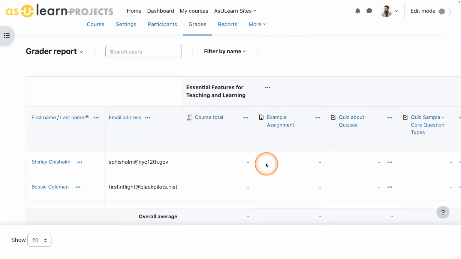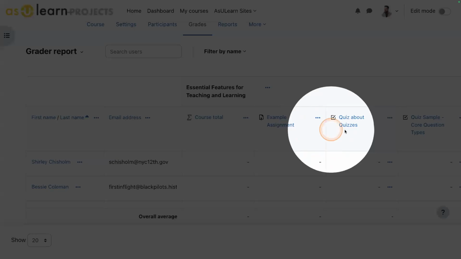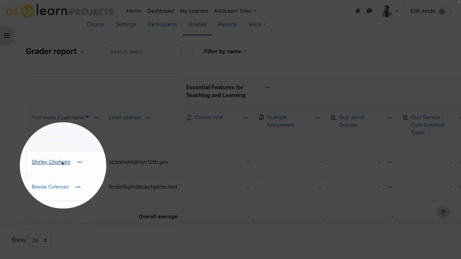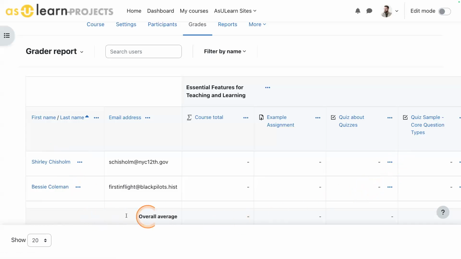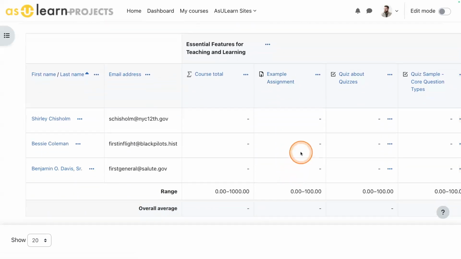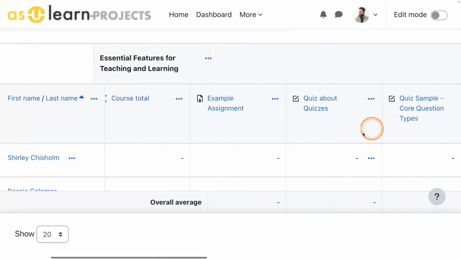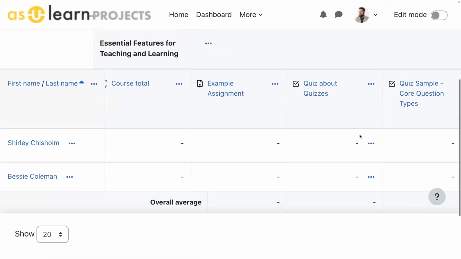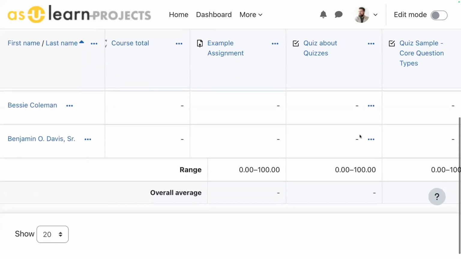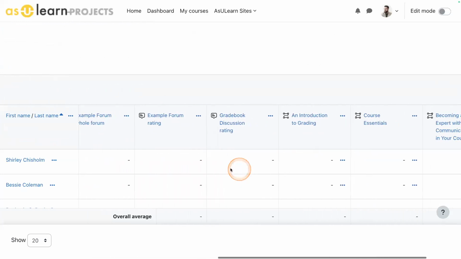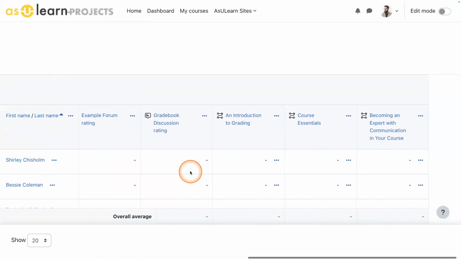And one thing that I want to point out about the interface is that the header row with the names of your activities, the footer with the total grades, and the column with student names are all sticky. And what that means is you can see this footer here. It's following me as I scroll up and down the page. Same goes for the header. I'm going to have to make this very, very large for a moment, but you can see this top row here with my assignments and whatnot. As I scroll up and down, that follows me up and down the page. So it's always visible. And the same goes for my student name column. So as I scroll left and right in grader report, my student names stick with me.